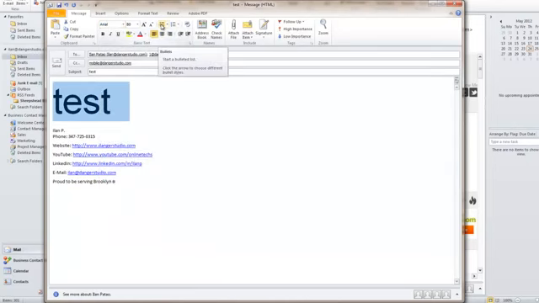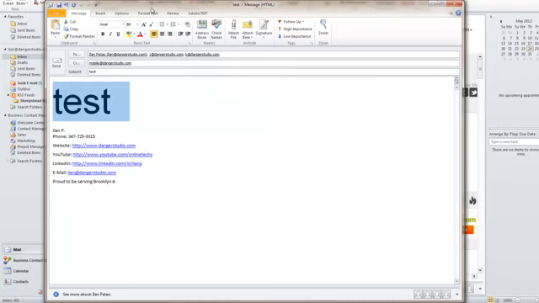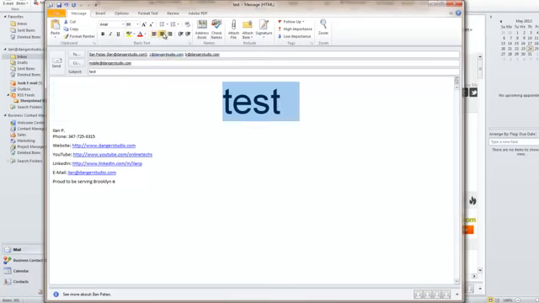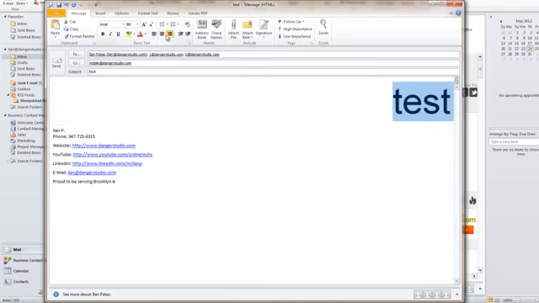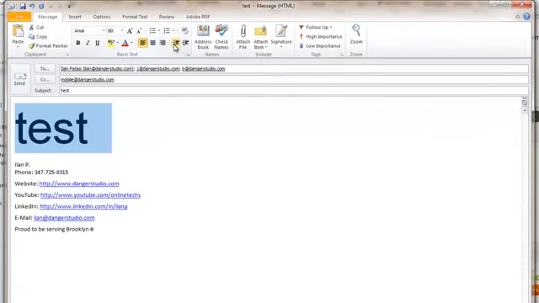I can also create bullets, I can create lists, I can create all kinds of neat little things that Outlook has provided me. It's a very rich graphical program. Actually, it's very good. I can align my text to the center, to the right, to the left. Very, very nice. I can even indent it. How about that? If I want to be very, very professional about what I'm doing, I can totally format this and make it a really professional looking email.